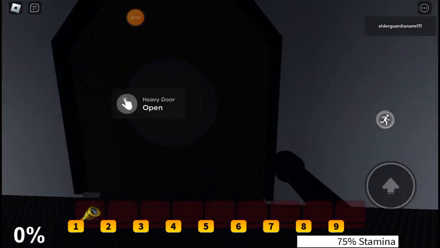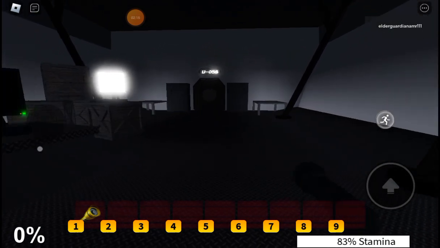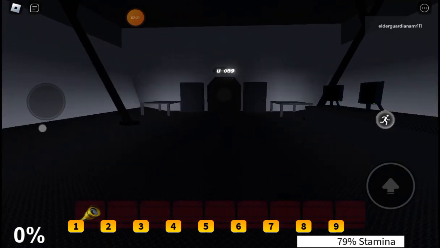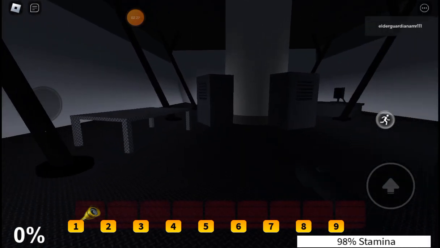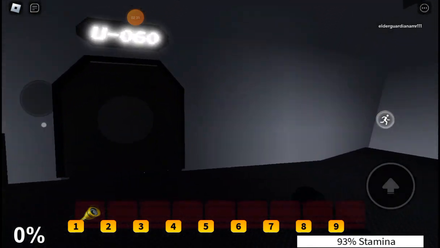What's nice is that you actually have a stamina button for mobile. Because when I play Insurmountable Rooms, I can't sprint because you have to press shift. For mobile, there's no shift button, so we can't do that.